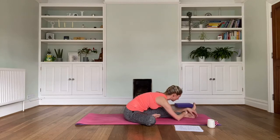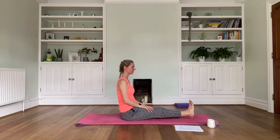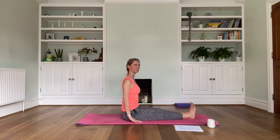And breathe. Doesn't matter how far you come, you just want to feel that lovely stretch down the back of the leg, into the lower back. Slowly uncurl, back to Dandasana. So just rechecking back in that posture, nice straight back.